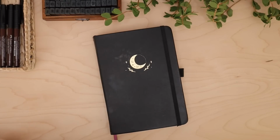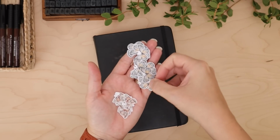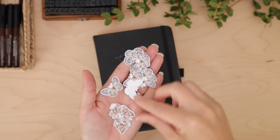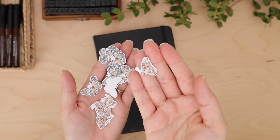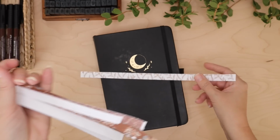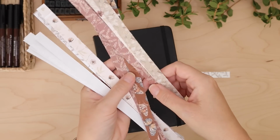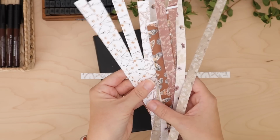I also cut out some of the butterflies. You guys know I like to fussy cut all these little things out. So I cut out some of the butterflies from one of the papers and I'm going to maybe use them as decoration on some of the pages where I don't want to use a full sheet of paper. So that's an idea. And then to use as sort of washi tape, I cut out strips of some of the papers so that I can basically just use this downloadable printable paper pack. And I love this idea.